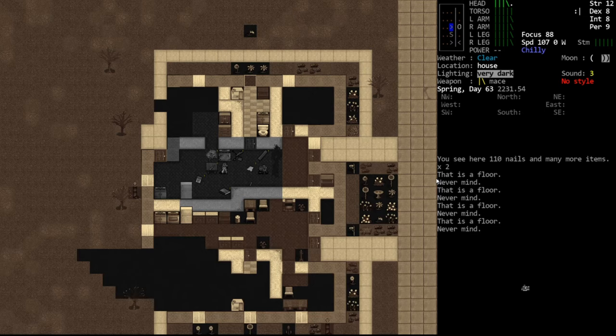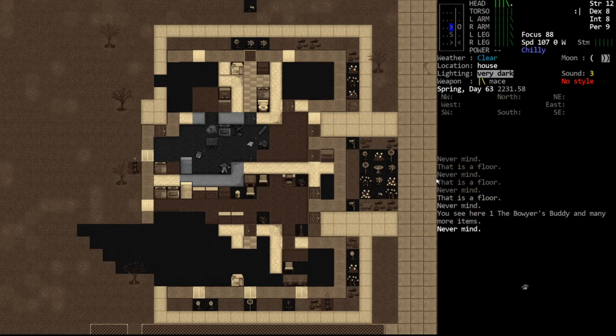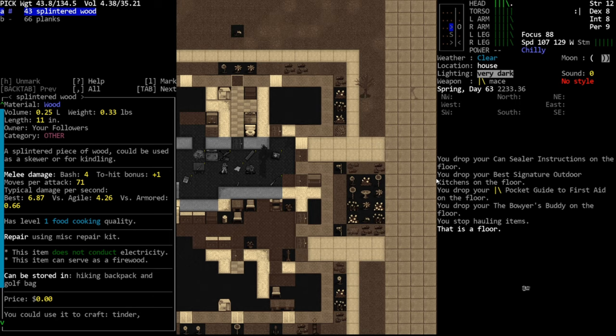So let's check our books. Why don't we read all of our books? That way, of course, it's too dark. Oh, and I set them up far enough. Okay, just haul them back to the unsorted pile for the moment. Let's start a fire and take a look through these books really quick so we at least have access to them, so we can see their recipes and whatnot.